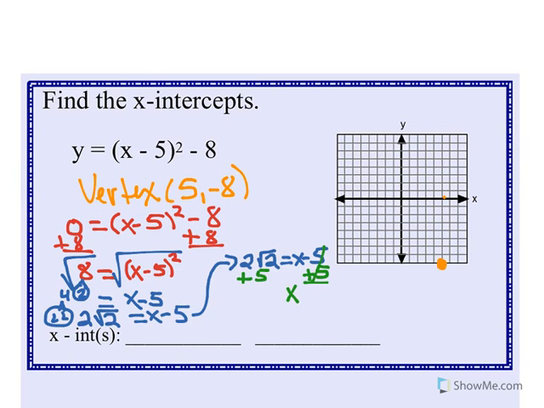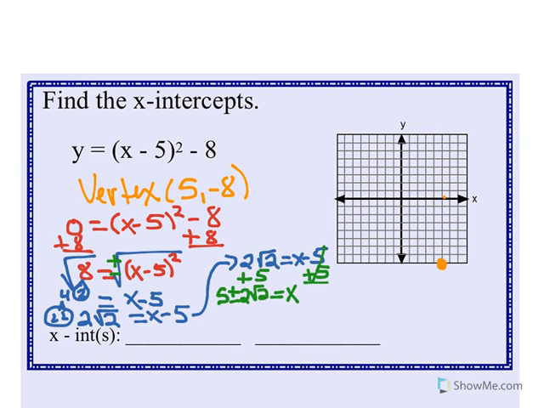Now my x is alone, but you'll notice those are not like terms. 2 radical 2 and 5 are not like terms. They are both not radicals. So we cannot write them together. So we're going to write it as 5 plus or minus 2 radical 2. The step I skipped when we did the radical, I forgot to put our plus and minus sign right over there. So make sure you add that.